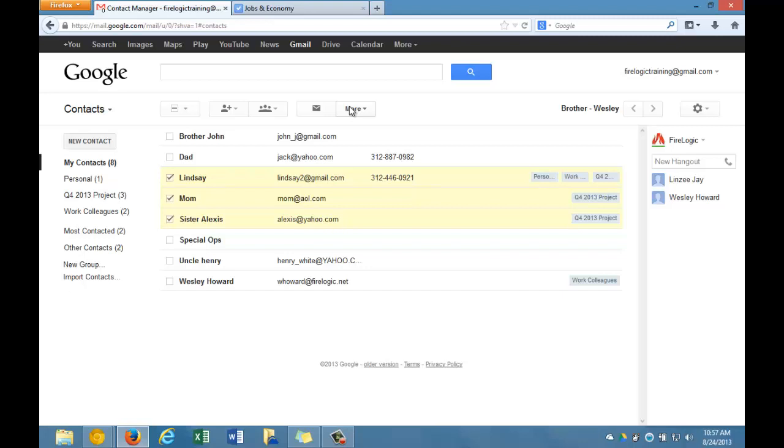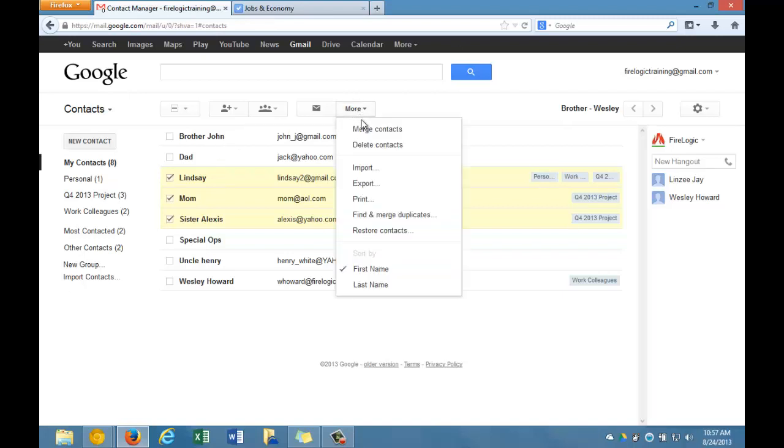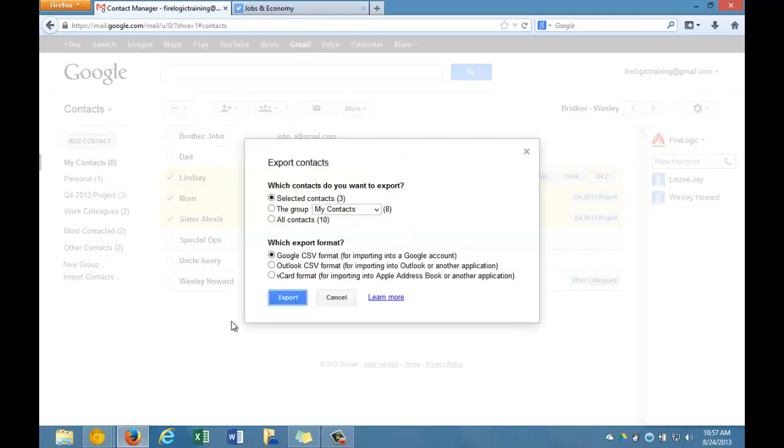Unlike some providers that like to capture you and put the padlock on you and never let you leave, Google says, hey, you want to come in, you can. If you want to leave, you can take your information with you. And that's one of the things I like, because a lot of providers do not offer that this day and age. If I click on the More menu and I go into Export, I can select which group, subset of my contacts I want to export to a spreadsheet, and then I can choose exactly what I want to export it as. I wouldn't use the vCard option.